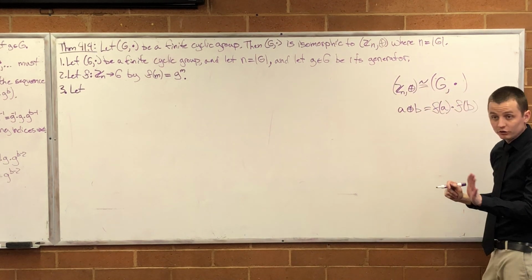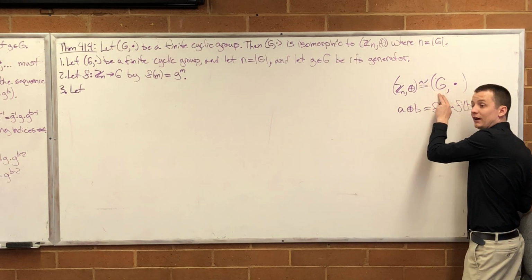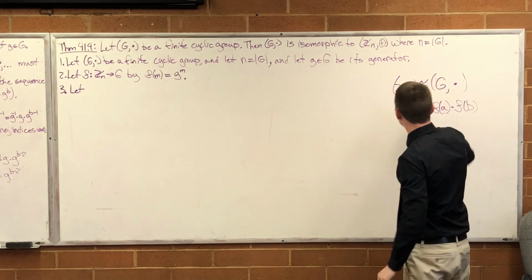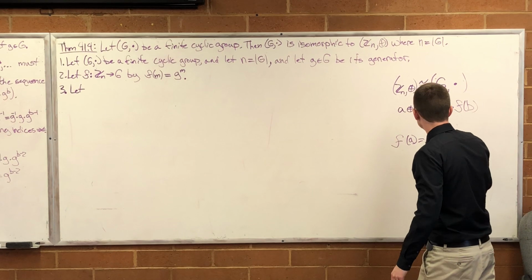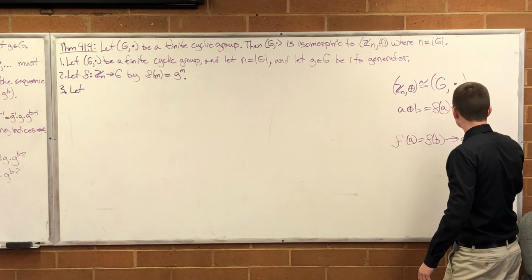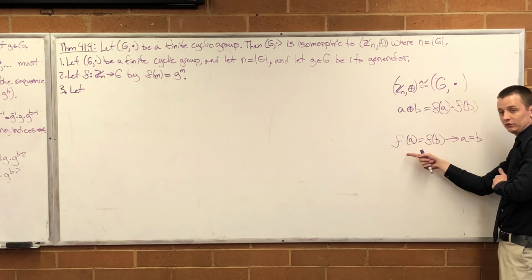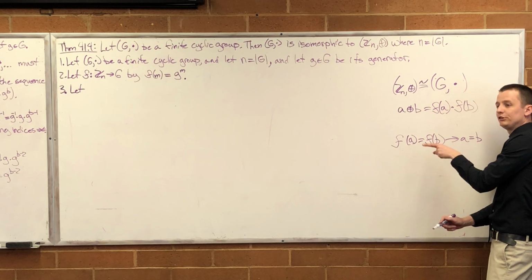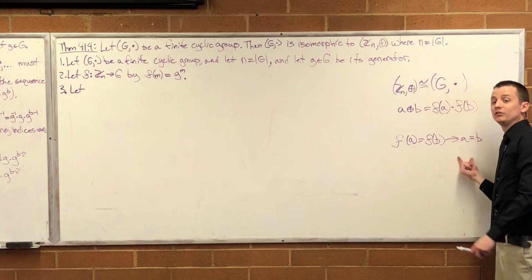What do I need to do to show that a function is one-to-one? I need to show that if I grab two elements out of here that are the same, then they came from the same element over here. In general, you show that f of a equal to f of b implies a is equal to b. I already know this way is true by definition of a function. It's a function if a equaling b implies f of a is equal to f of b. This way shows it's a one-to-one function: if the output's the same, the inputs had better be the same.